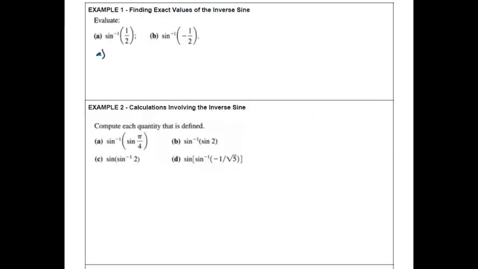So now if we want to start actually evaluating or finding values of the inverse sine function, take a look at A here, sine inverse of 1/2. The way I think about it is that's really asking the question, similar to what we've already been doing: sine of what angle, sine of what number, where x is an angle, is equal to 1/2. We've already been solving equations like this for the last couple days in 9.4. So when we are evaluating the inverse sine, at least right at the beginning here, we're basically asking ourselves, sine of what angle gives me 1/2? That's what inverse sine of 1/2 is really saying.